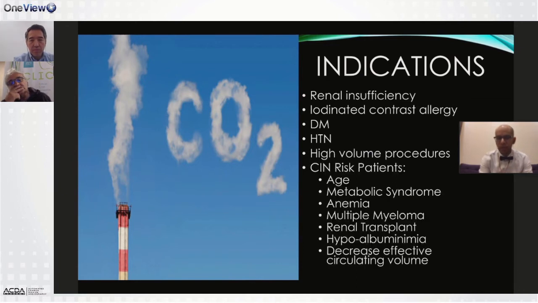There are other patients that have CIN risk, which we all know from the basic teaching of radiology or of contrast agents in CT. The older the patient, or if they have multiple myeloma, all these things also carry risk. So if you think of all these patients, you'll be doing a large number of CO2 angiograms or CO2 images rather than using contrast.